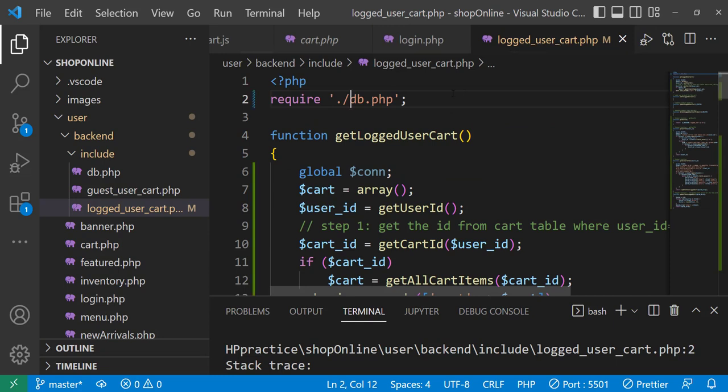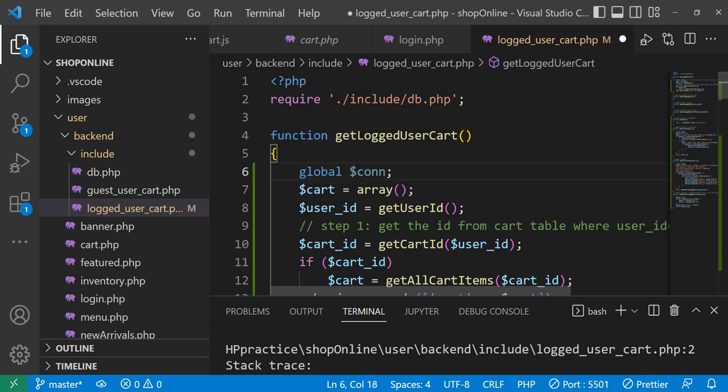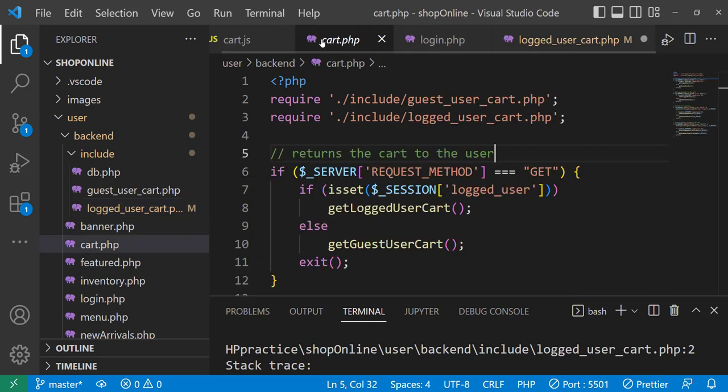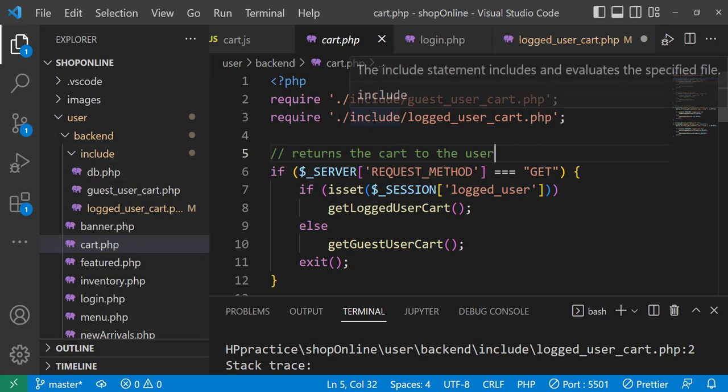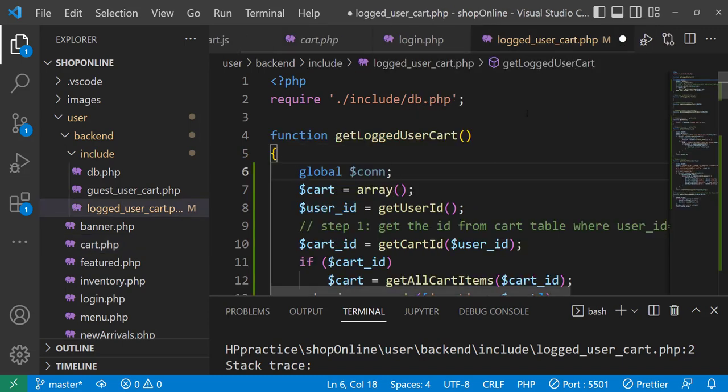So that means our previous path, which was include folder, was correct, because this whole code is going to be inserted into this car.php file, and from this car.php file the path to our database file, this db file, is in the include folder. Starting from the current folder, go to include folder, and from there you have a file named db.php. So we didn't need to make this change anyway.